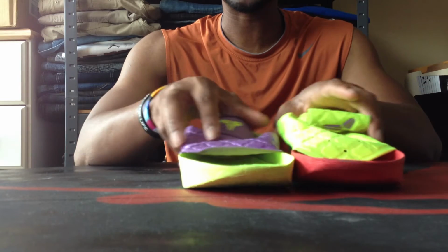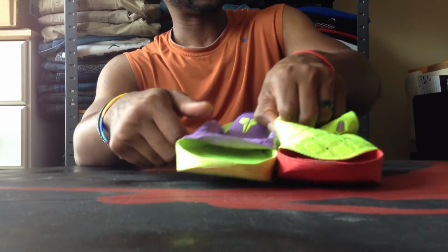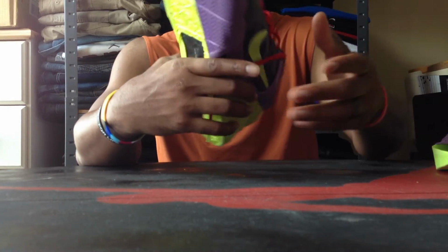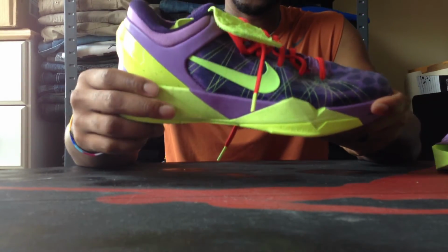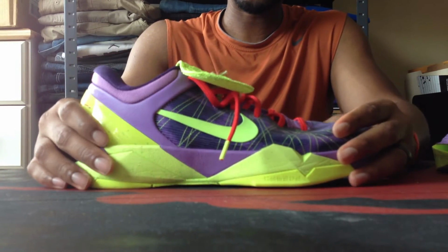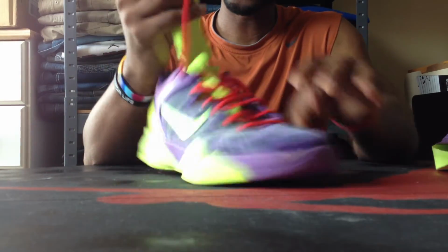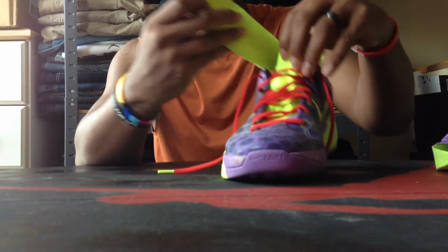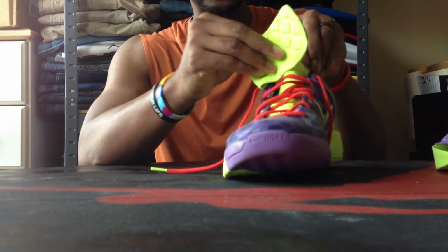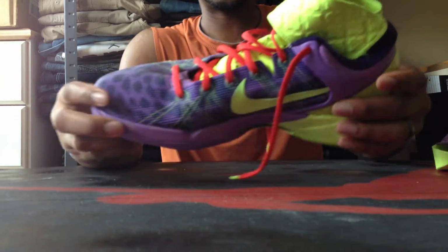The cushion on the Kobe 7 is definitely outstanding. Now, moving up to the upper and the fit here. As you can see, once again, you've got the synthetic upper with the skin wire here. And on this one, of course, I've got the Play Strong insert up. Fit on the Kobe 7. This is where the problems began.